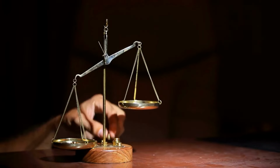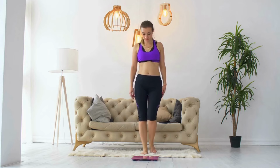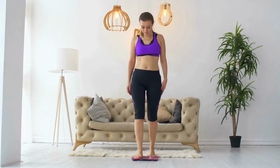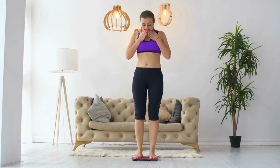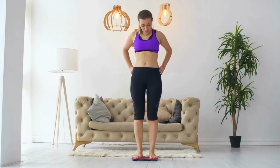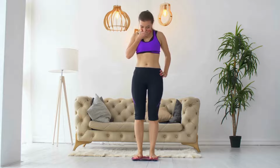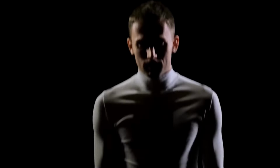Scalability. How often did this happen to you? You try to lose weight, start a new routine, everything goes great at first, and then, bam, you plateau. You reach a point where you can't lose weight anymore. Or, to make things worse, you actually start gaining pounds again. That usually happens with cardio, not so much with strength training, which is more scalable. That's where rebounding stands out from the crowd in aerobic training. Several studies show that both overweight newbies and muscular athletes can challenge themselves thoroughly on the mini trampoline.